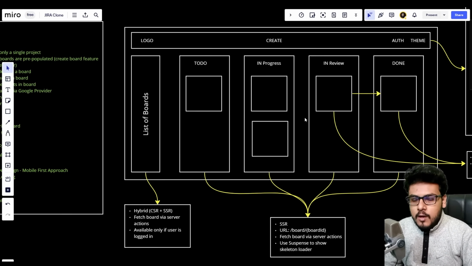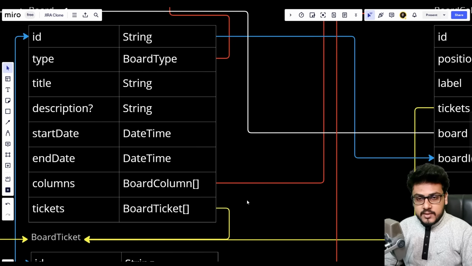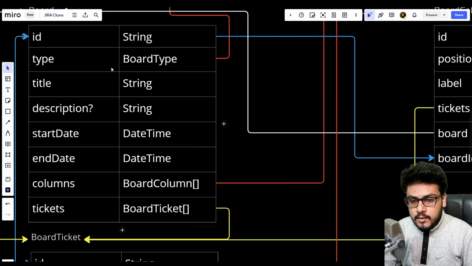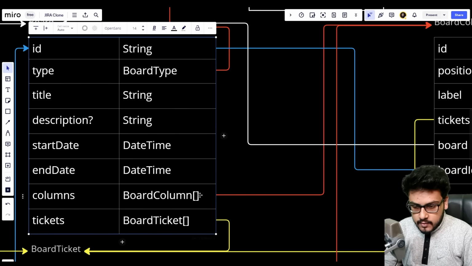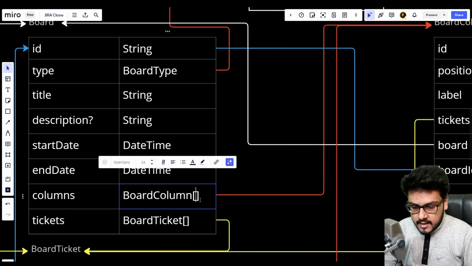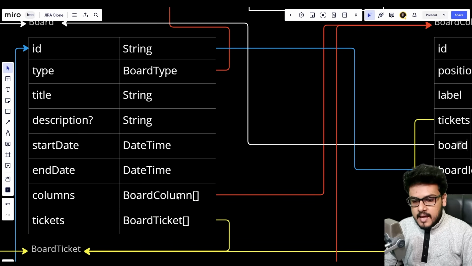So this is a relational field saying that this particular board can have an array of board columns. This is an array like this.